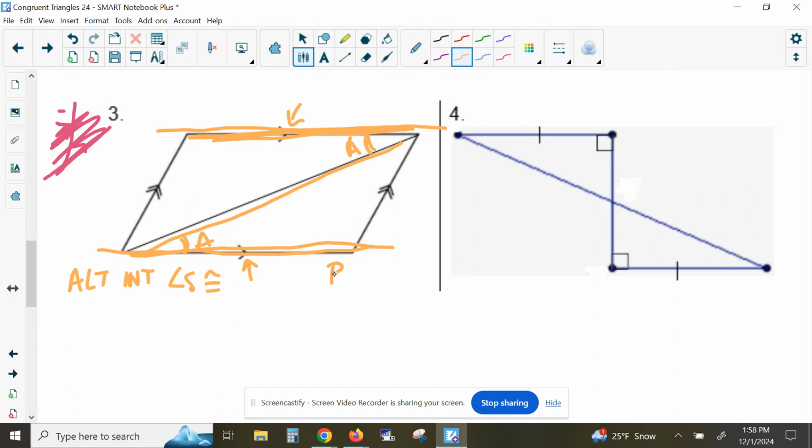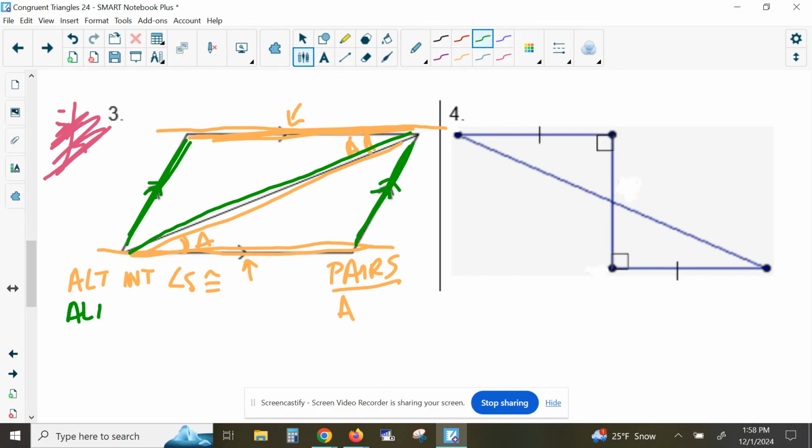Okay, so in my pairs, I now have an A. Now, what else do I have in this picture? I have another pair of parallel lines. Since I have a second pair of parallel lines right here and right here, I can use those parallel lines to find another Z. You can see him if you tilt your head. He is sideways. He's green. Do you see him? Z. So the reason for that one is another pair of alternate interior angles, and those are congruent.